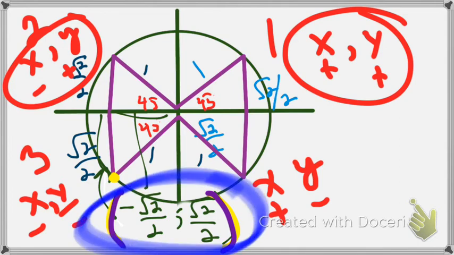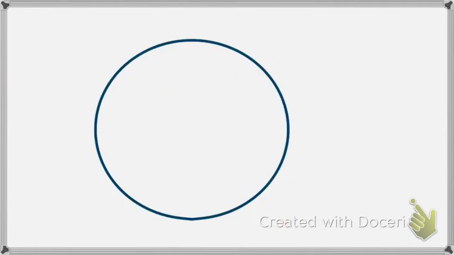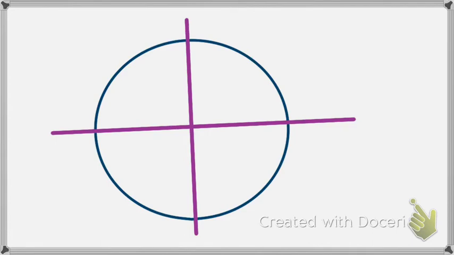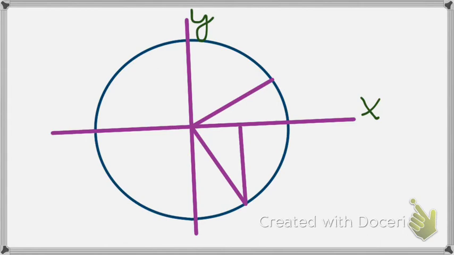It's the unit circle. So let's take a look at the 30, 60, 90s a little bit. Let's go over here and plug some of these in. Here's our crosshairs. That, by the way, just so you know, that is the x and the y axis. Hasn't changed in 5 billion years. Let's put a 30 on here. And let's put a 60 down here. And then we'll connect the dots.